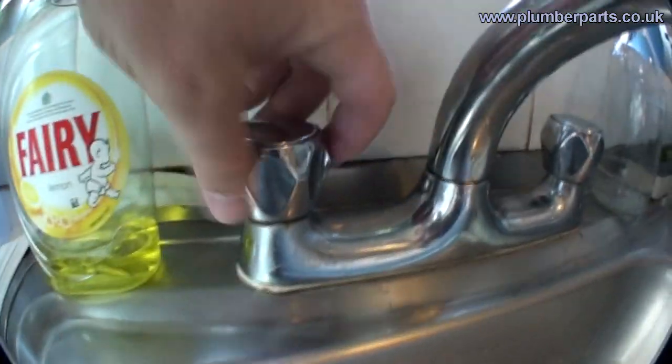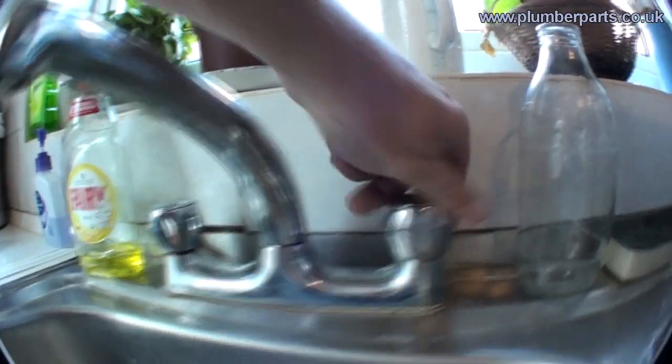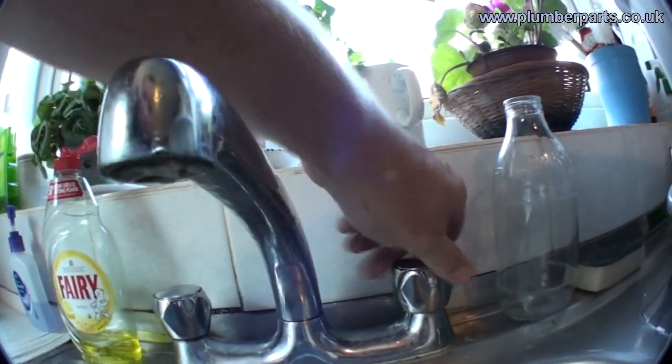This is going to be a straight change — we're not going to need to use either a flexible or a connector. Hopefully these two pipes when they get taken off at the bottom of this tap will line up directly with the new tap. But first we have to isolate the supplies and make sure all the water is turned off so when we come to undo the pipes there's no water coming out. Now remove everything from under the sink so we can see the pipe connections at the bottom of the kitchen tap and access them easily.